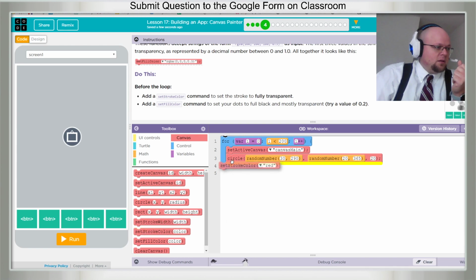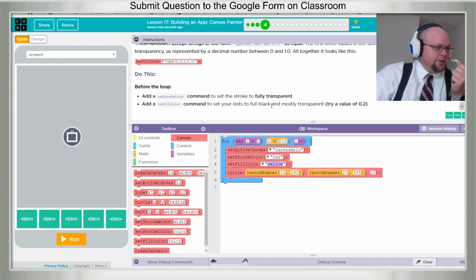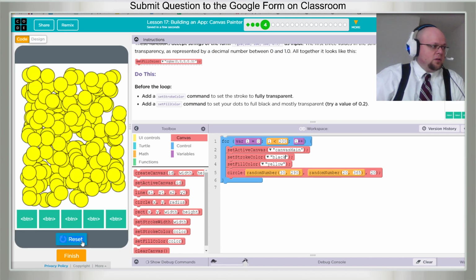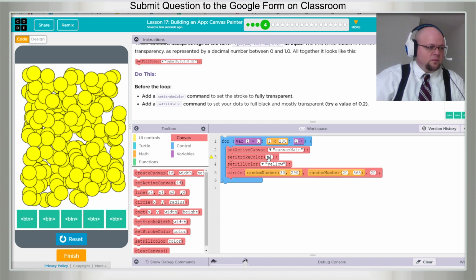So let's set stroke color, set fill color, and if we run that, they'll all be, there you go. And you could use just the words for the standard colors, and you could also use the RGBA format, which, let's see, how would that look?